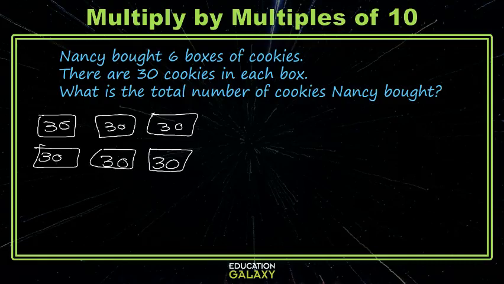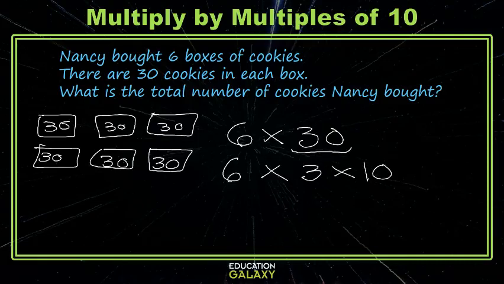So here we see that we have 6 equal groups of 30. And we can represent that total using multiplication. Here is my 6 groups of 30. Now maybe we don't know how to do 6 times 30, but we do know that 30 is 3 groups of 10, and we can rewrite this as 3 times 10. Now maybe we can work with this fact that we do know, and we'll deal with this in one moment. So 6 times 3 is 18, and now we're just left with multiplying by 10.